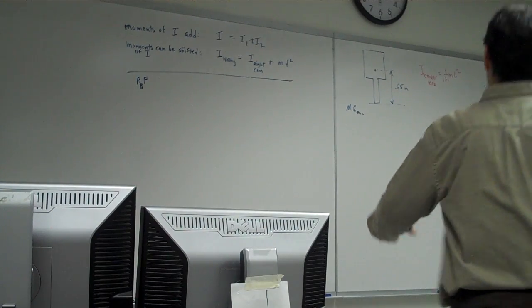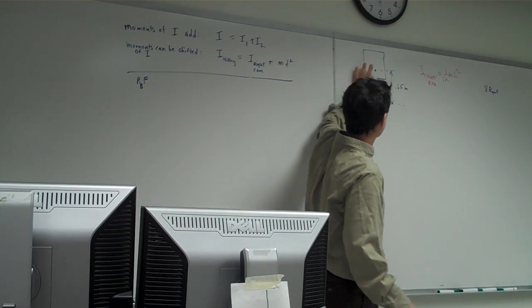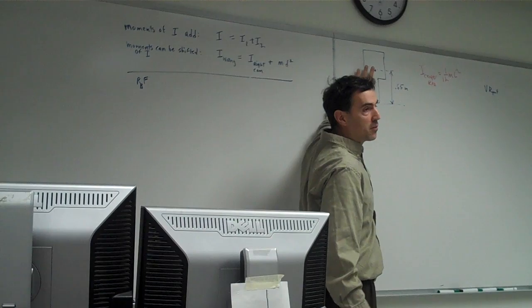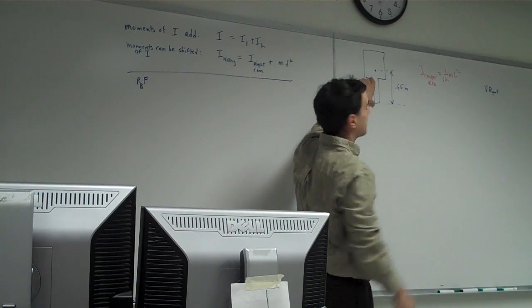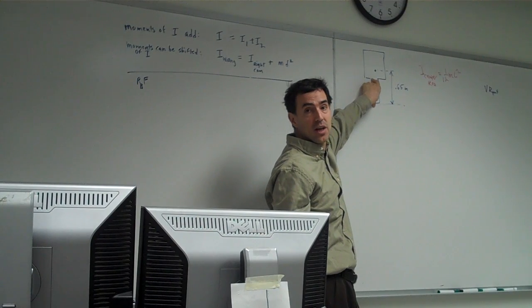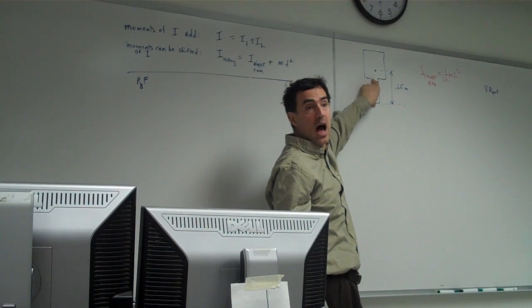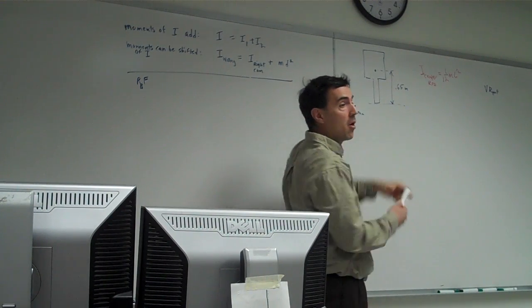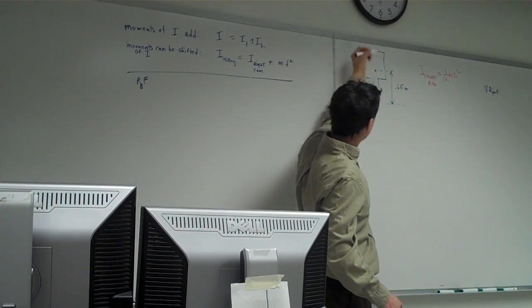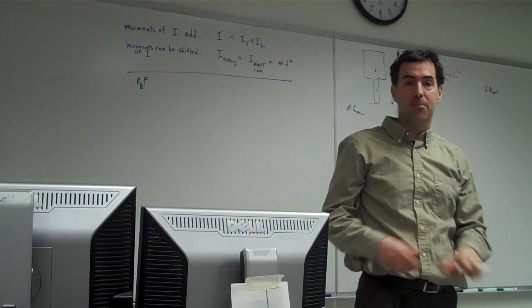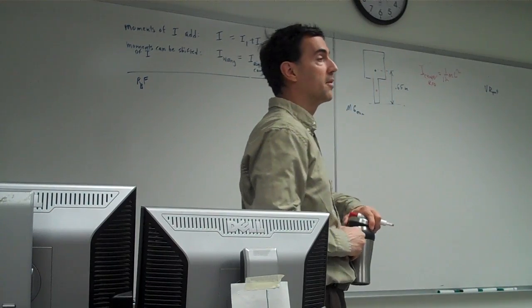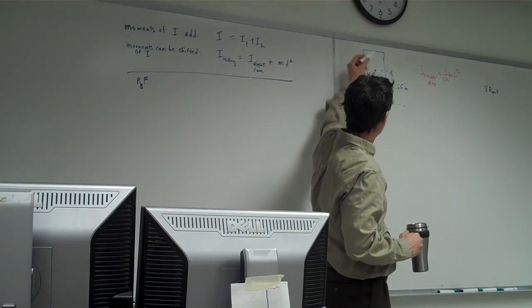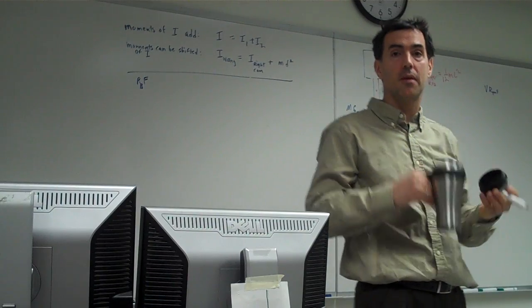So suppose I use that formula to get the moment of inertia for this bottom section of the baseball bat right here. If I use that formula to get the moment of inertia for this bottom section, that's actually giving me I wrong. It's giving me the moment of inertia about that point. I really want to find out the moment of inertia about that point.